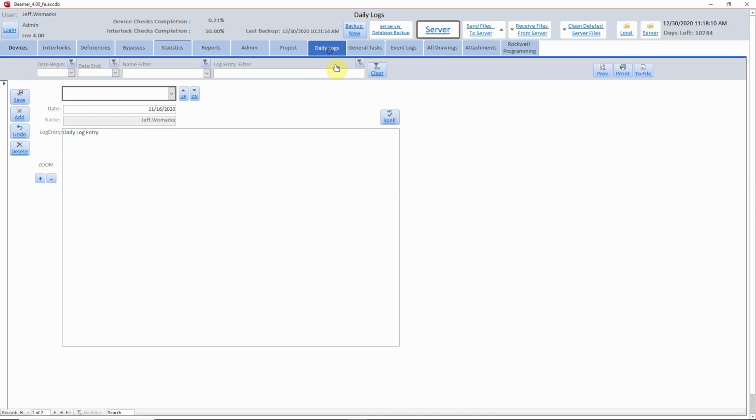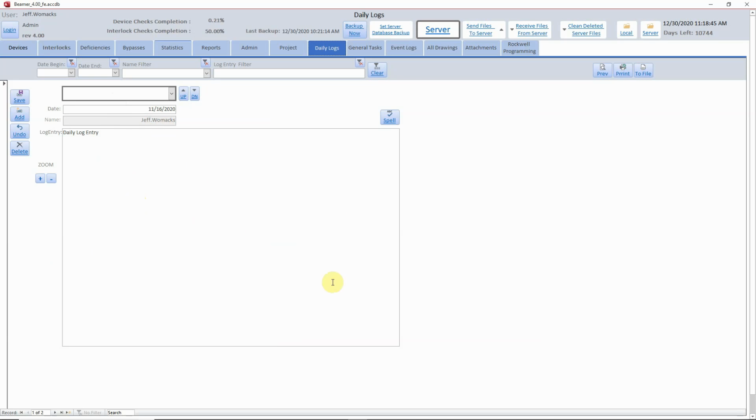The next one here I want to show you is daily logs. Each user that's in this application, when they're logged in with their names and they press add, it'll create a log entry for their name for that date. And then you can just type all your daily logs, and if you talk to anybody about anything, you could mention keywords in your logs so that later you can type that keyword in and it'll filter all the log entries you did that have that keyword in the body of the message.